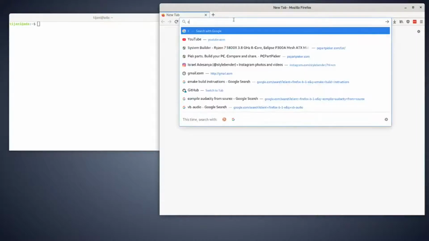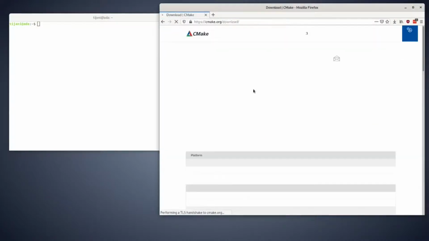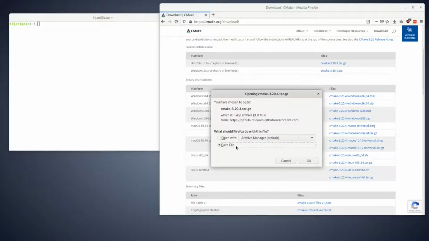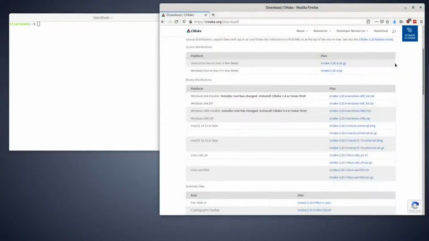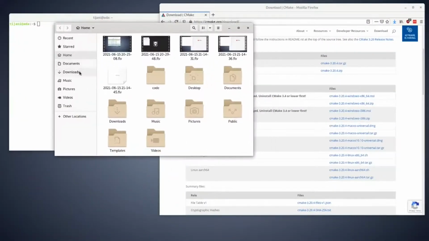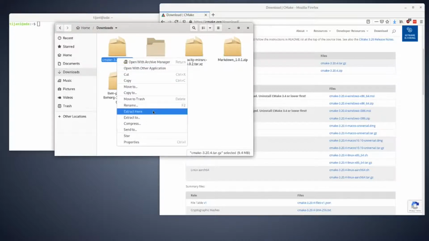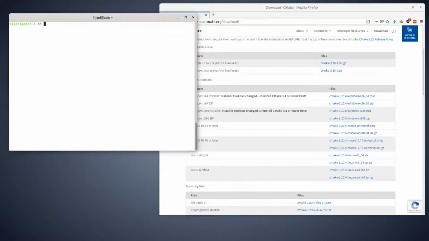So first, let's go to the CMake website and download the CMake source files. They also have binaries and all that, but I like to build it from source myself, so, for example, I can specify whatever weird flags or anything else that I need. So I'll just do that, and here's the CMake file that's downloaded. I'll just unzip that there and go there from the terminal.